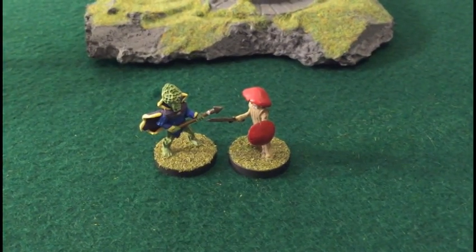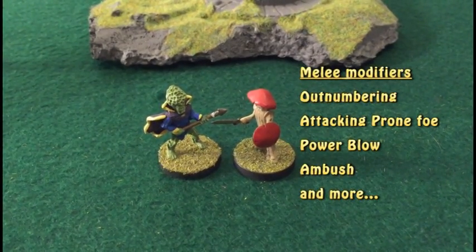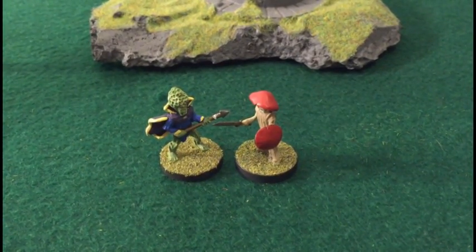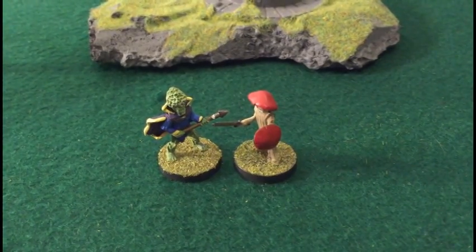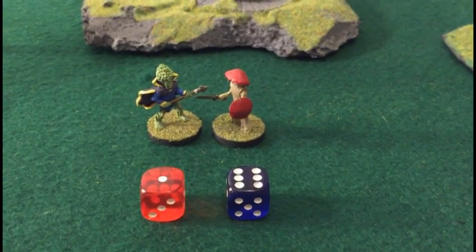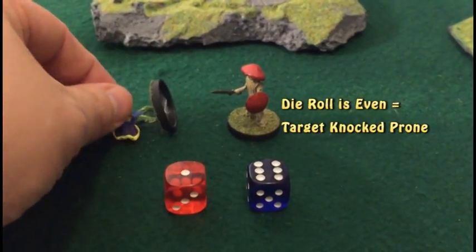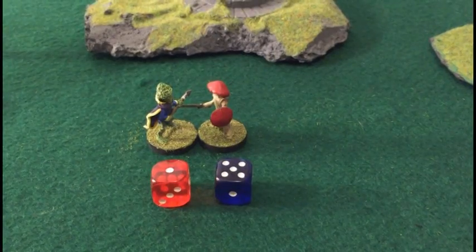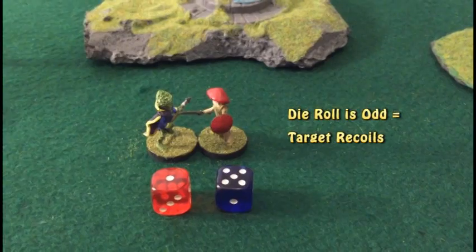A model must be in base contact with a foe to fight a melee. Melee is simultaneous. Either model involved in the fight may be affected by the results. Each model fighting a melee rolls 1 die and adds its combat score. If the result is a tie, nothing happens. When one model beats the other in melee, if the winner's die score is even, the loser is knocked prone. When one model beats the other, if the winner's die score is odd, the loser recoils 1 base width away from the attacker.